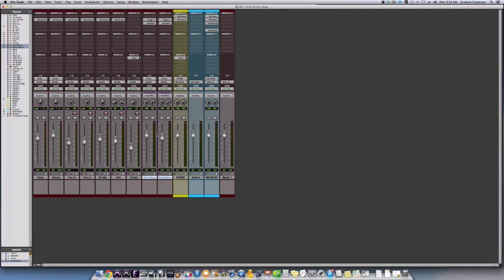And that way, you can compress them and EQ them and ride them on a different fader separate to the real kick and the snare. And in essence, that's what you're doing. You now have a couple of room mics that you can blend in with your actual drum sound.